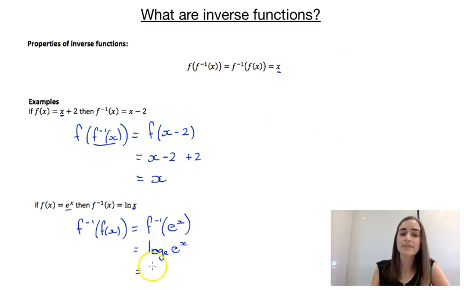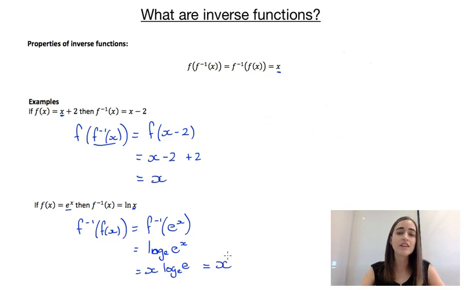We know that we can bring the x down the front using our log laws, so we'd have x times log to the base e of e, but log to the base e of e is just 1, so that's just going to give me x. So that's an introduction to inverse functions and having a look at some of their properties.